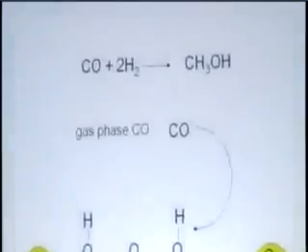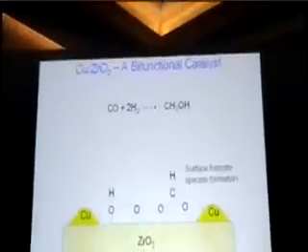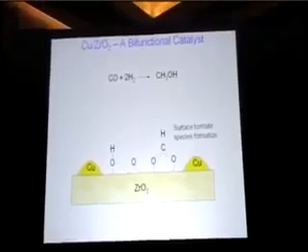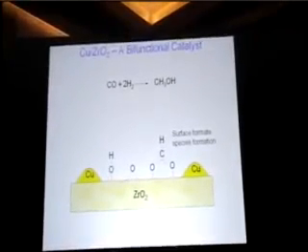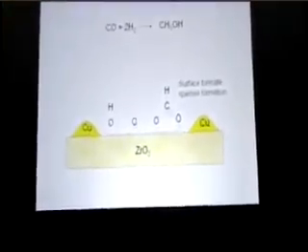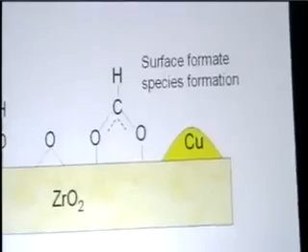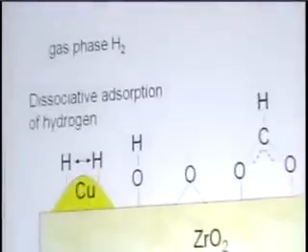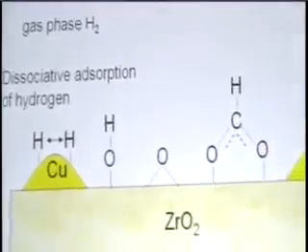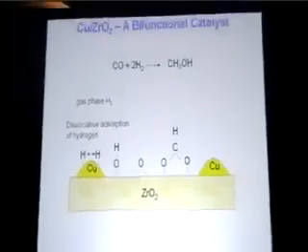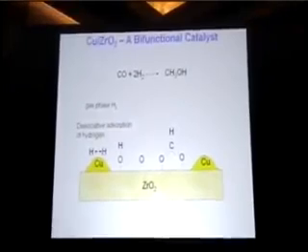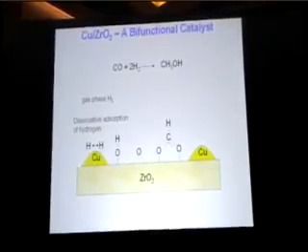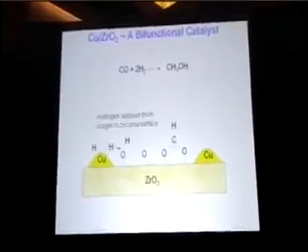When CO interacts with these groups, it forms a surface formate. You can see this by infrared spectroscopy. And you can leave the copper out. You get exactly the same band. So we know that CO is going preferentially for the zirconia. Then we know that copper is essential for the dissociation of hydrogen, because if you leave the copper out, you won't get any hydrogen-deuterium scrambling on the zirconia surface, and copper really facilitates this by orders of magnitude. So you have a spillover here of dissociated hydrogen onto the surface.